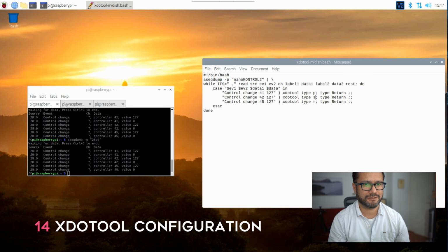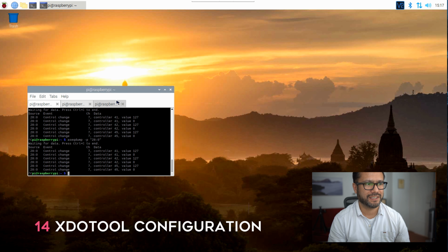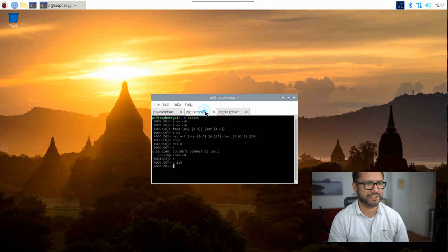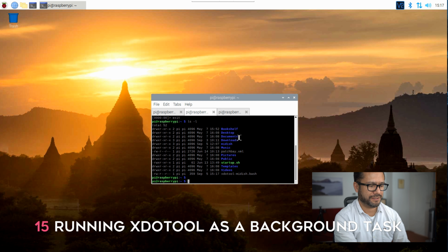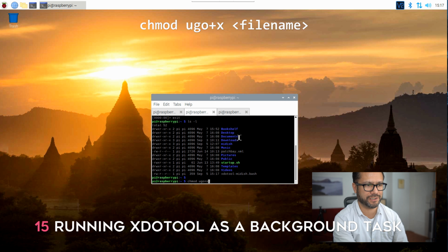Okay, and now we can close this. And let's go back to our MIDI shell program here. Let's exit, and now we want to change the file properties of our bash script, so we can execute it. So it's chmod ugo+x, then the xdotool MIDI bash script.